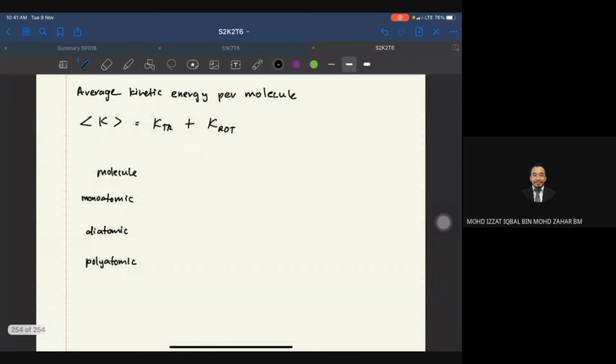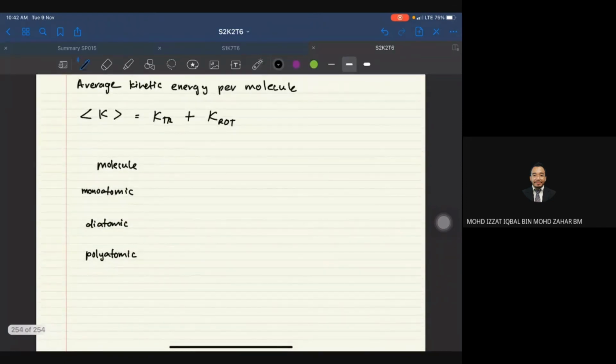Contoh monoatomic helium. Okay, diatomic hydrogen. Polyatomic we have H2O. Sometimes dikasih dalam nama, contohnya helium gas. So you have to deduce yourself lah. Helium gas tu dia punya simbol dia He kan, tak ada nombor lain. So dia hanyalah monoatomic. Kalau dia kata hydrogen, then is H2. So H2 adalah diatomic. Okay.